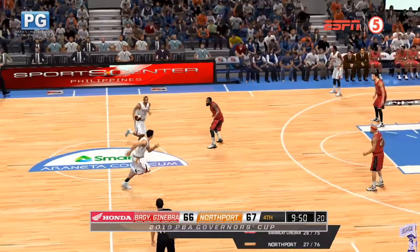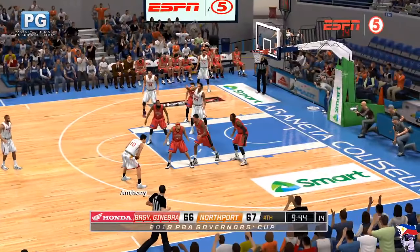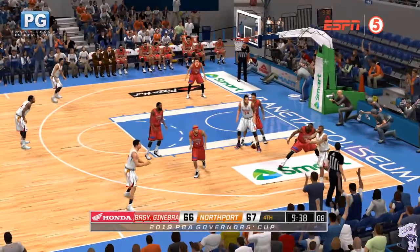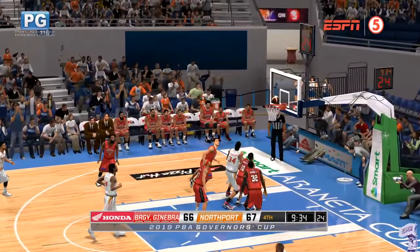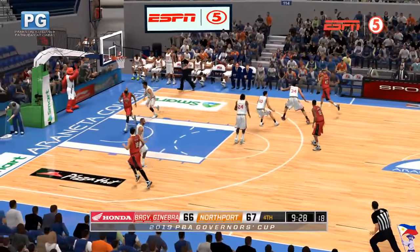Guys, they're holding on to the slimmest of leads. And they can't afford to let it get any slimmer than what it is now, guys. Anthony up on top. Defended by the Cruz. Back to Anthony. Five on the clock. Nice open look, but it's no good. Gone 2 of 4 from the field since we started the final quarter of play.